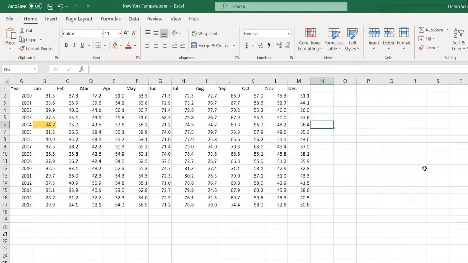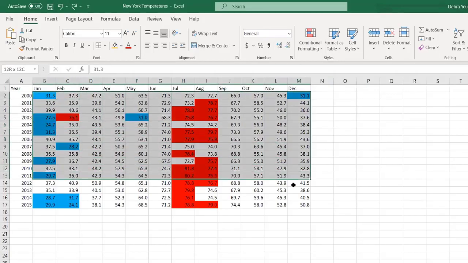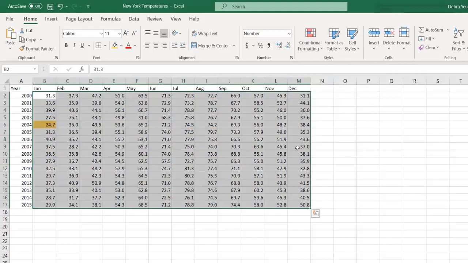So to clear rules, no highlighting of the data is necessary. Yes and no. Okay, bear with me one minute. That's if I've cleared it for the entire workbook. But what if I only want to clear the rules for this range? Then you would go to the Home tab, Styles Group, Conditional Formatting, and choose Clear rules from selected cells. And if you were watching me, I did something without even thinking about it. I selected the range in anticipation of clearing the rules.